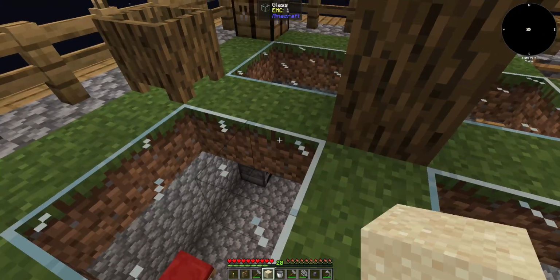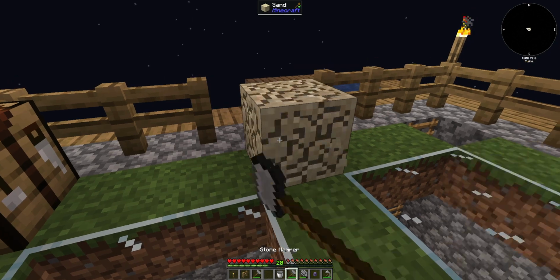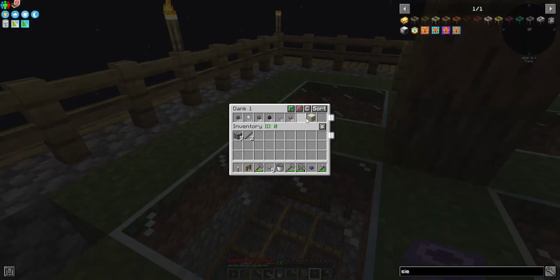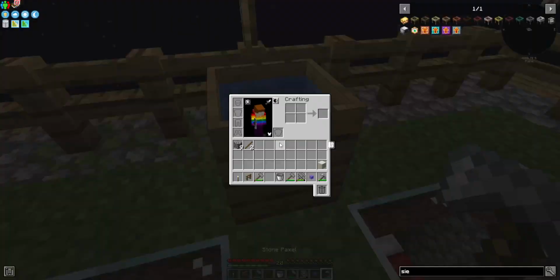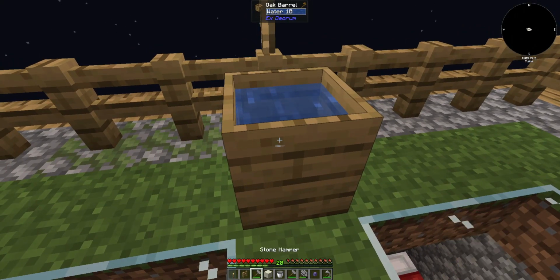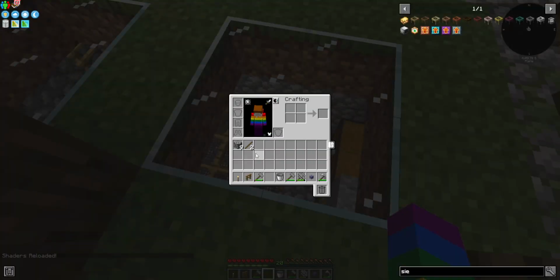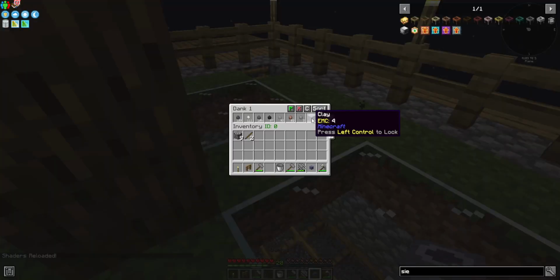Right, sure. Let's do this one more time. Get it out of the dank, because that's where it's going to go. Right. So right click that. There we go. And then I'm going to need to break that. Need to get it out of the dank.